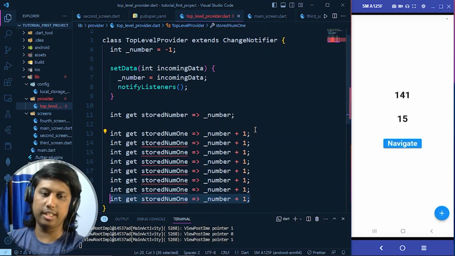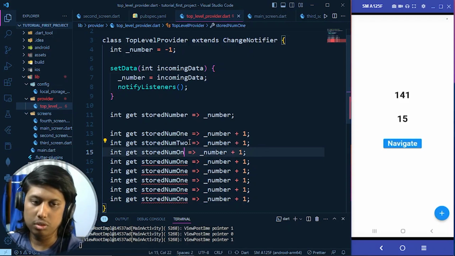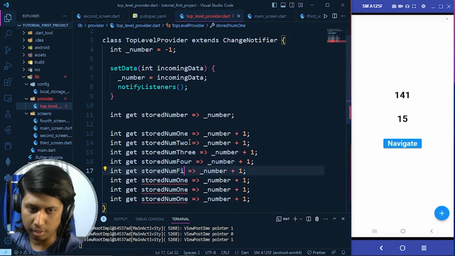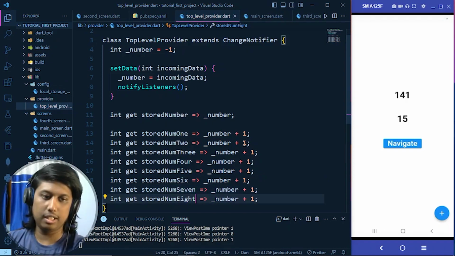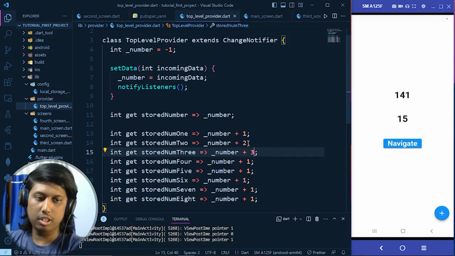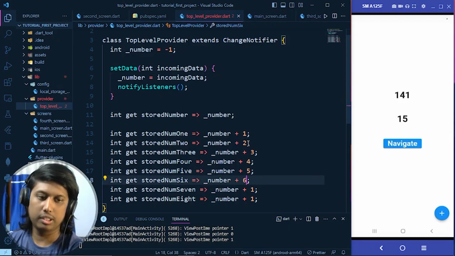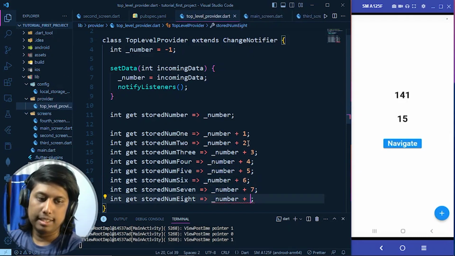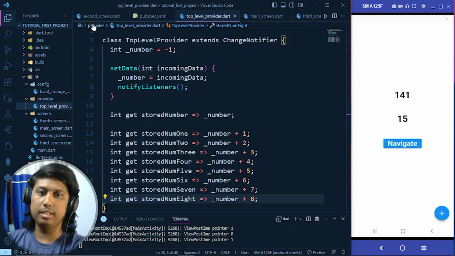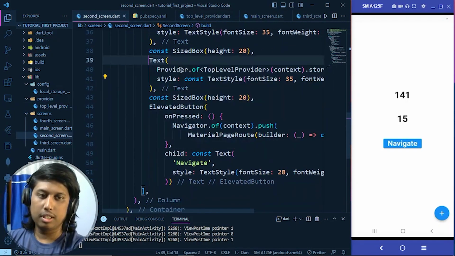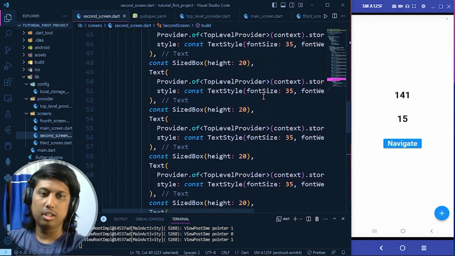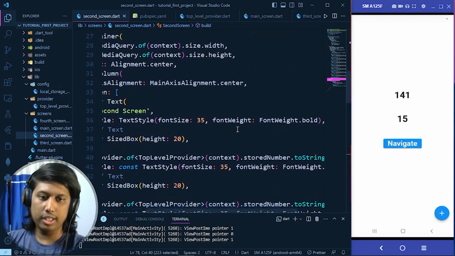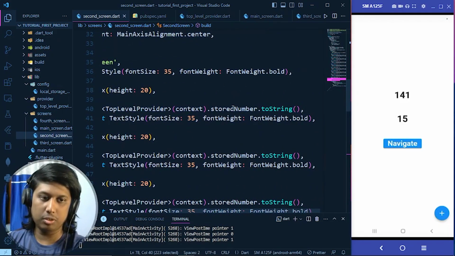In that same way, I write more getters and increase the number each time, 1, 2, 3, 4, 5, 6, 7, 8. Now in the second screen I just copy the text here 7 times, 1, 2, 3, 4, 5, 6, 7.